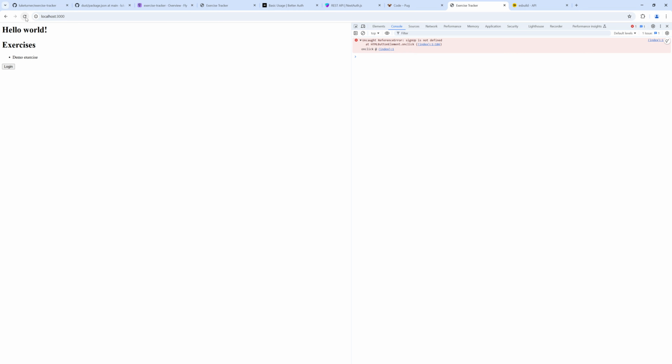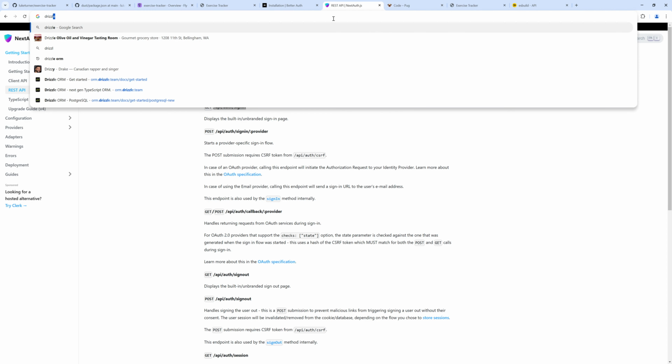Okay, let's look at drizzle, because that's, I think, where we're going to need to see something. Get started, Postgres. So, we create the table. There's this define config. Did I create this file?